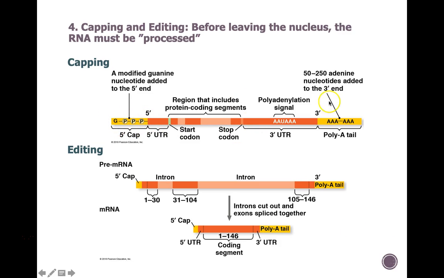This 5' cap and this tail are going to stabilize the molecule. They're going to act like little beacons that say, hey, pick me up, I'm ready to go. And then the other end is going to say, hey, don't eat me, I need to be used in the cell. Because your cell doesn't want these messenger RNA molecules running around. Once they're used up, it's going to break them down. So by adding this cap and tail, it protects the ends of your messenger RNA so that it can be used to make a functional protein.